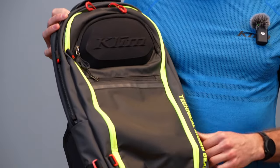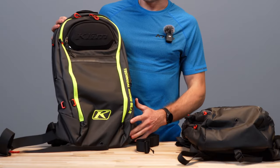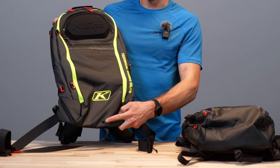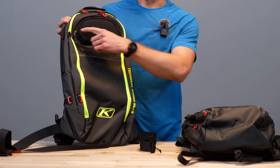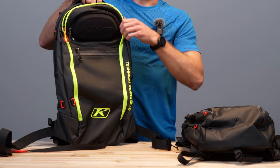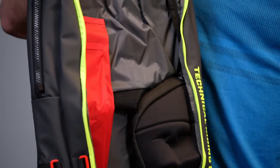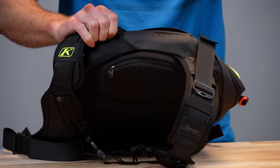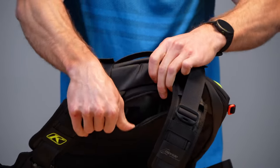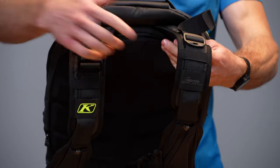Now let's jump over to the Atlas 14 backpack, which is very similar to the vest in terms of features. Starting with the outside back panel: two pockets, a molded goggle pocket, a grommet, and three red D-rings for the RPD. Avi tools drop in with red zipper heads, same emergency instructions, same E2 system. The key differences are all on the back area — there's a radio pocket right there, similar position to where the vest has it, and it's super easy to access and run cables up along the shoulder strap.